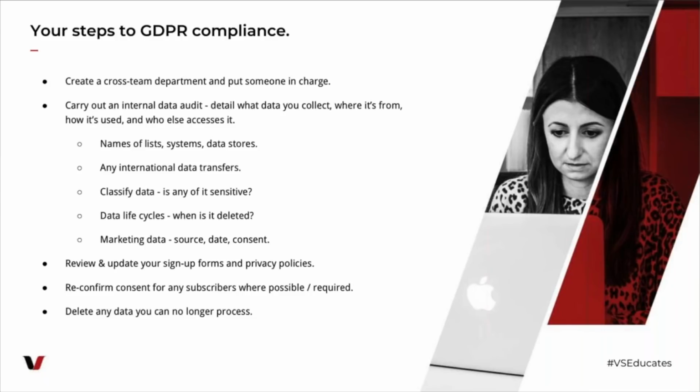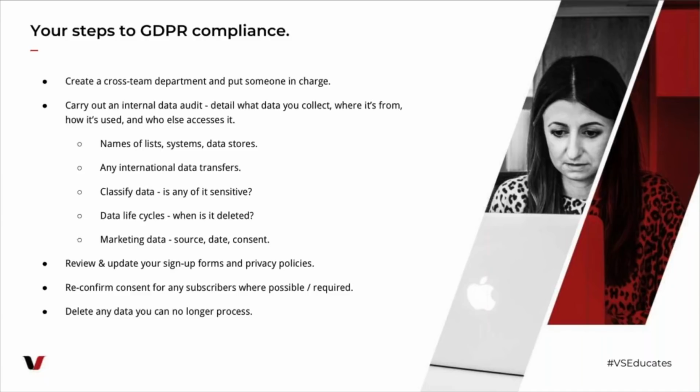So the first thing that we would recommend is creating a cross-team department, as tackling something as massive as the GDPR isn't going to be achievable by one person. It's going to require involvement from all areas of your business, so HR, marketing, technology and so on. At Visualsoft, we had a team of around 11 representatives from different departments with myself as a project manager, and everyone's worked really hard together as a team to contribute and coordinate the changes. So it's not something that can just be done by one person.